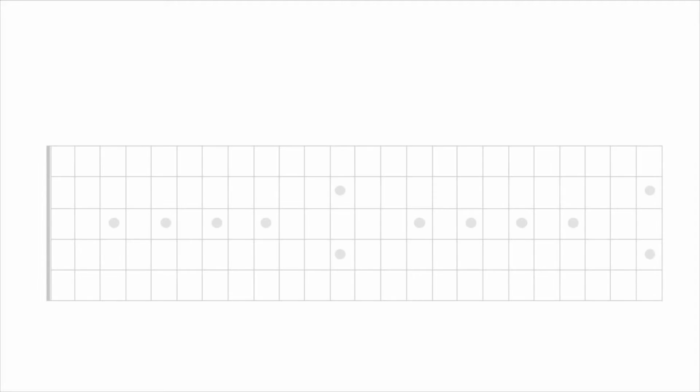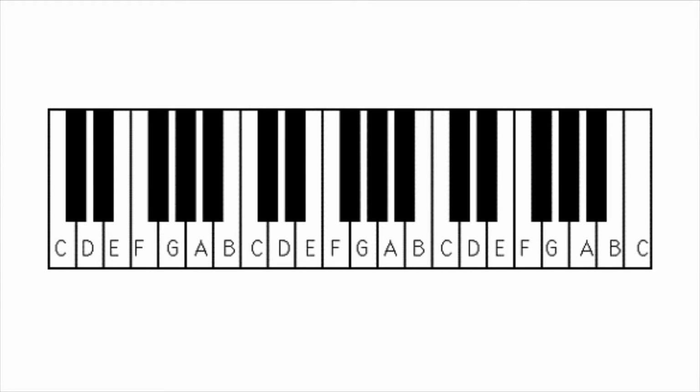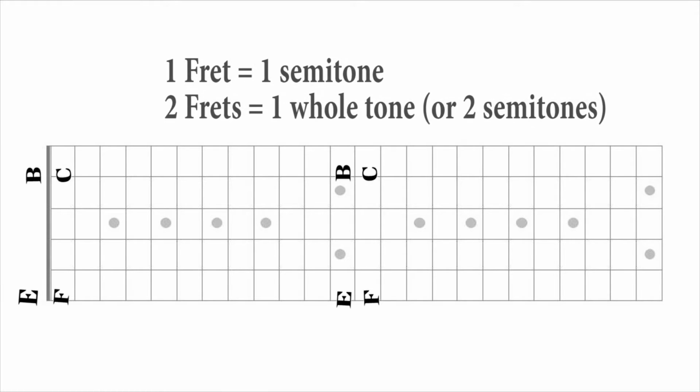So each fret on the guitar corresponds to a semitone, also called a half step, which is the same as moving to the next note, white or black, on the piano. Now on a piano, there is no black key between notes E and F, or between the notes B and C. So when we're moving up the frets, exploring the fretboard, we only want to move 1 fret between those notes, E and F and B and C, also known as 1 semitone.